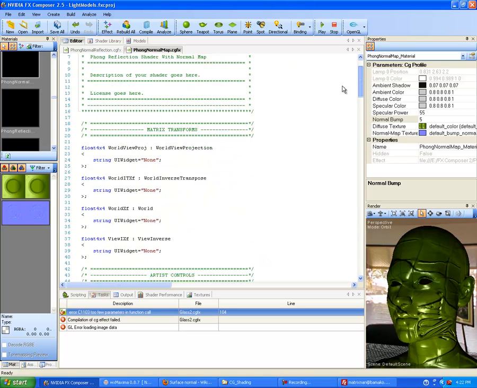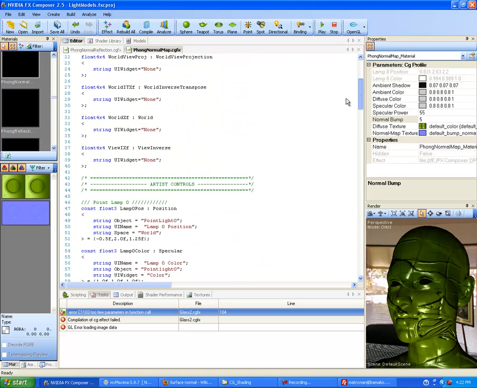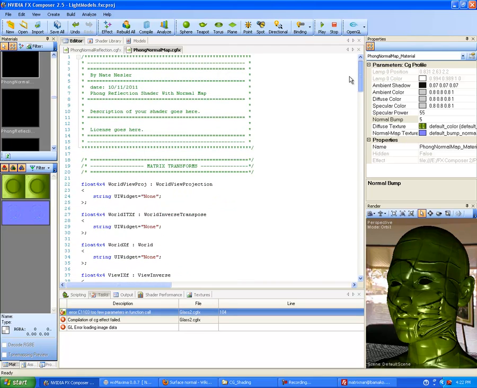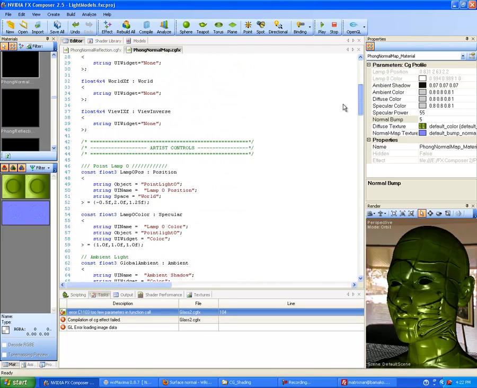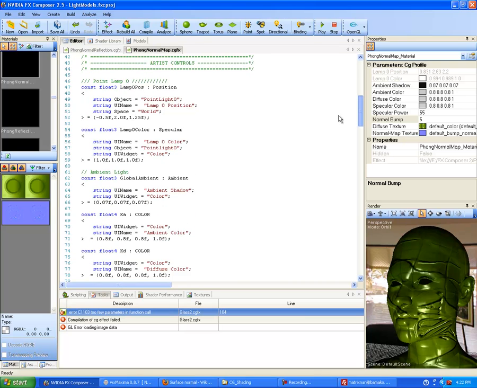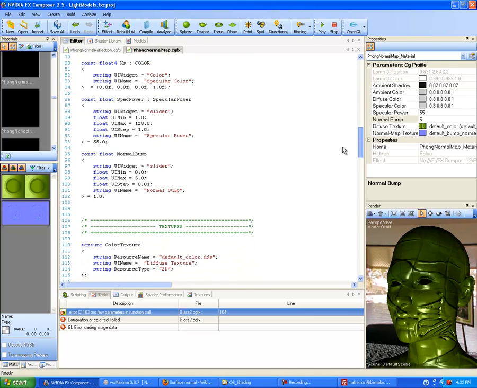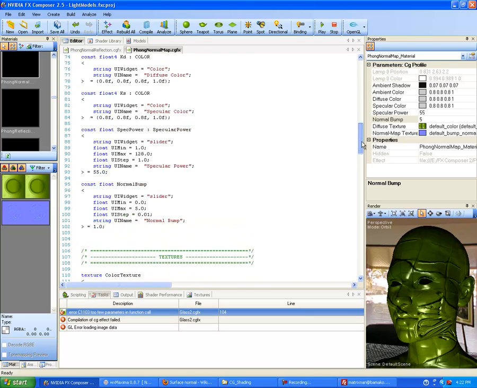But essentially, there we go. So that is pretty cool. And that will give you our normal map shader.